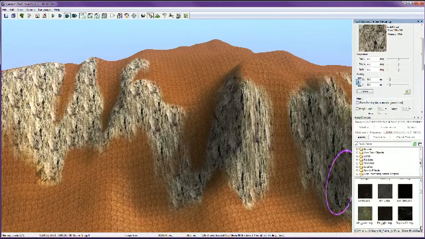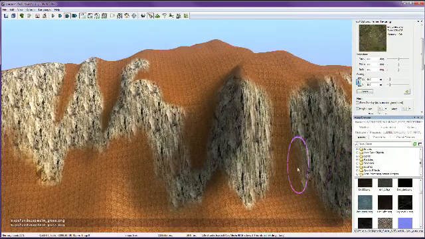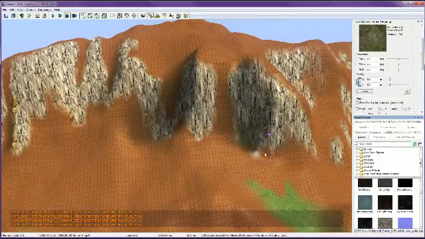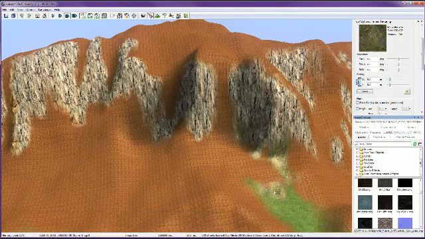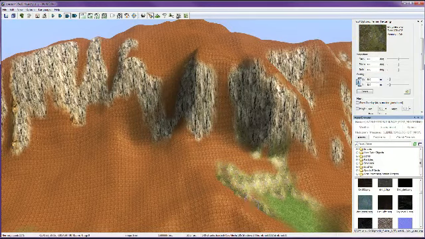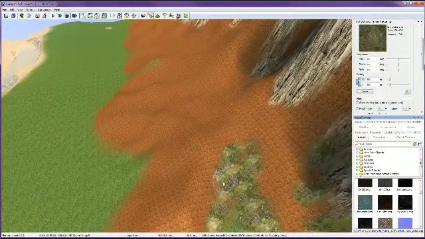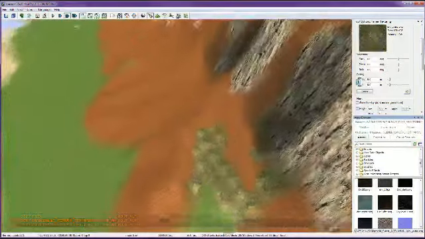Nope, that's not what I'm looking for. Dirt and grass. There we go. So here's how we can blend some grass into some of this area too. And that looks good. Do some blending like this, so it doesn't just go to sharp grass all of a sudden. And so this dirt and grass looks more like rocks and grass to me. So we can do that. It also puts little flowers in there. It has a little flower texture built in.